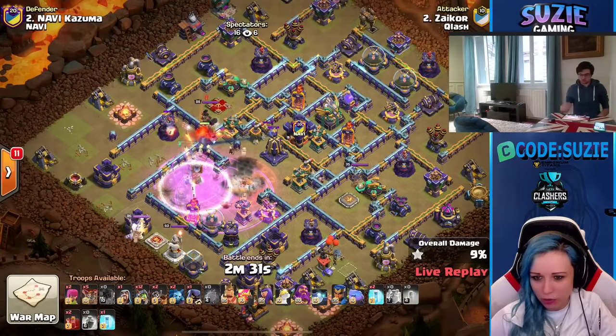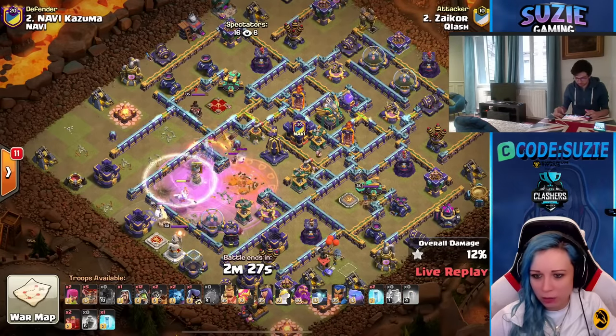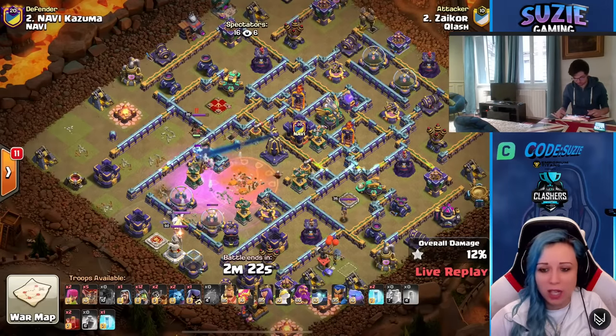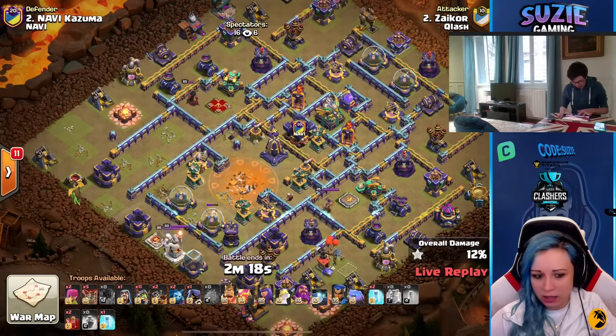Now we want that multi inferno. Come on, multi. There we go. Taking down the multi inferno, also doing some damage to the enemy clan castle troops. Actually, he got a read of headhunters.